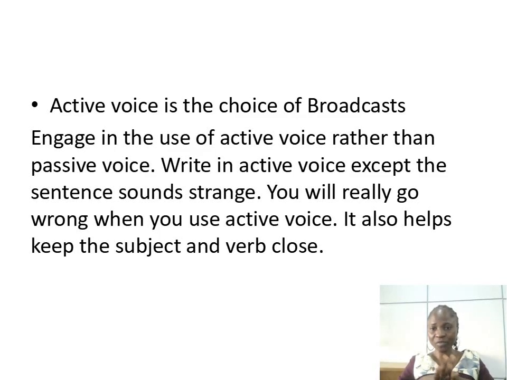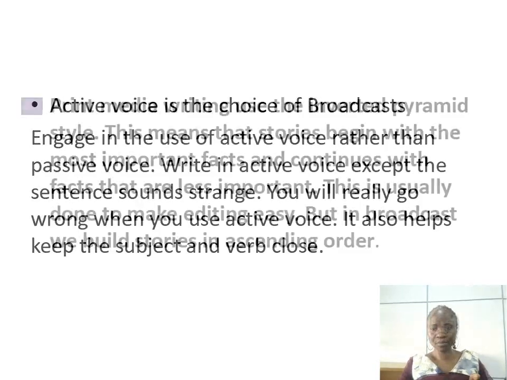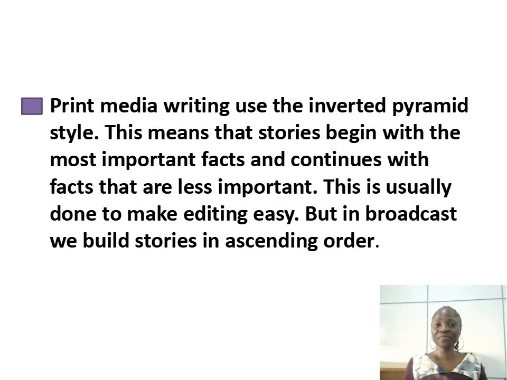Active voice is the choice for broadcast. Make sure your subject is coming first. Don't put your object at the end of the sentence. Print media writing uses the inverted pyramid style. This is the style we use for the print media because so many people don't have the time to sit down and read lengthy stories and long direct quotations. So we present the most important facts first, then we go down like that, the pyramid. But in broadcast, we build the story from ascending order down.